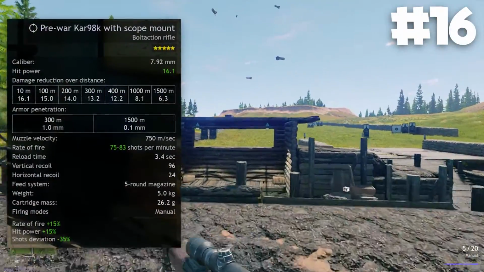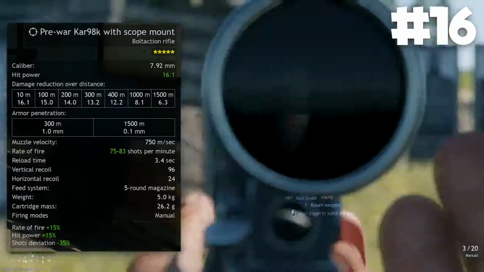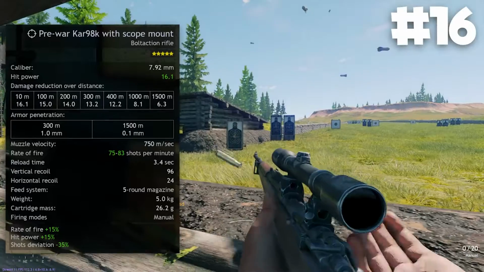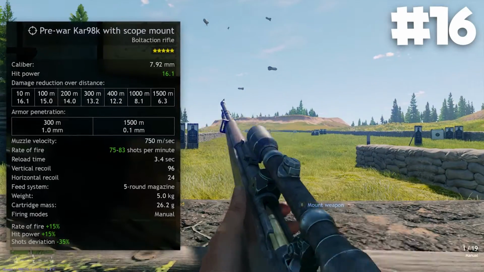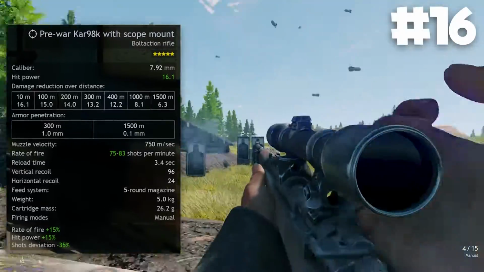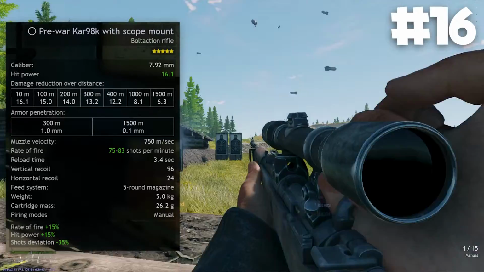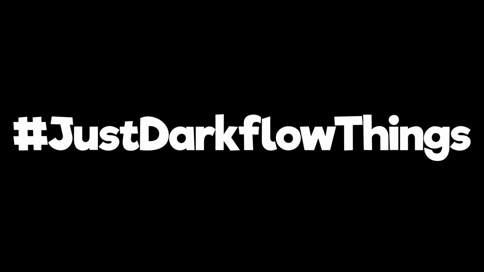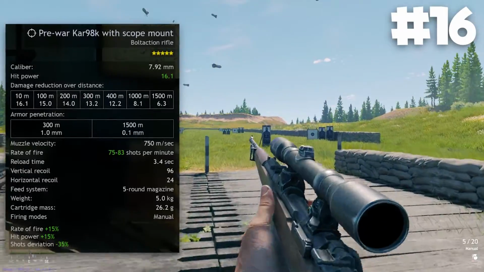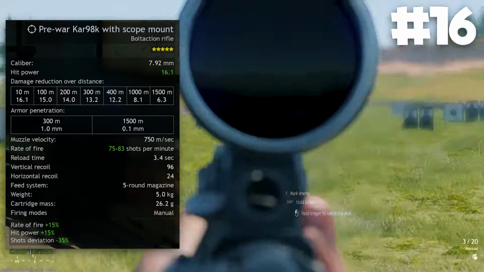16th consists of the equally very similar sniper, the pre-war Kar 98K with scope mount. Once again, it's almost the same as the previous 3 snipers on this list, apart from one thing. It's slightly quicker to fire than its cousin variant in 17th that we just spoke about. It is puzzling that the pre-war version of this thing is better than the standard version, but hey, dark flow things I guess. And luckily it does not suffer from that stupid damage drop-off that the wrapped version of this sniper actually did.